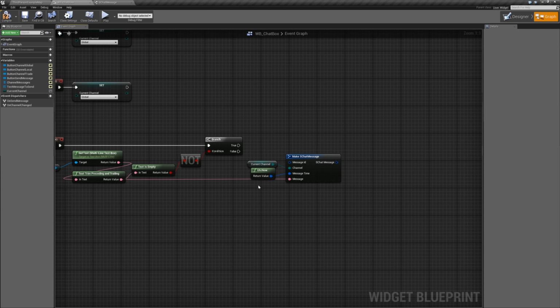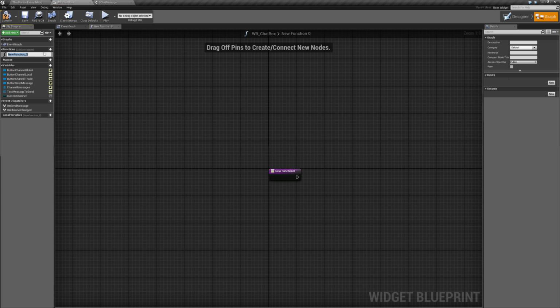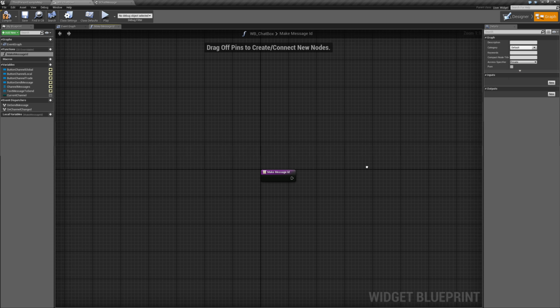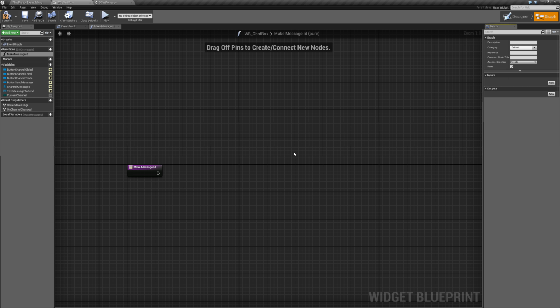Just like that. And the message ID, let's go ahead and create a new private function called get or make message ID. Make it private, and it can be up here, and it will have an output of message ID, and the type would be GUID. And add a new local variable to the function.